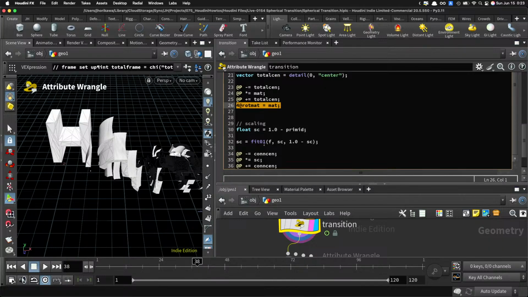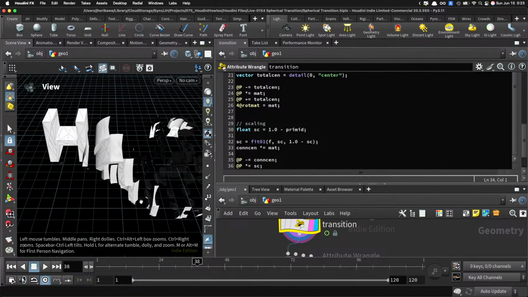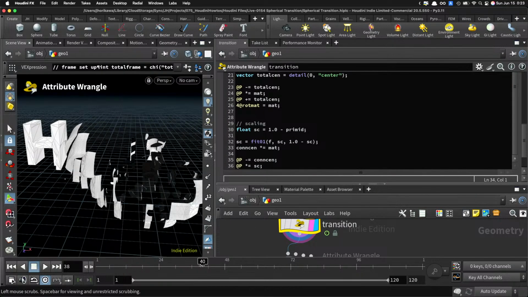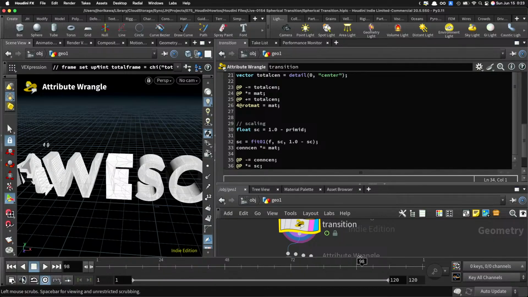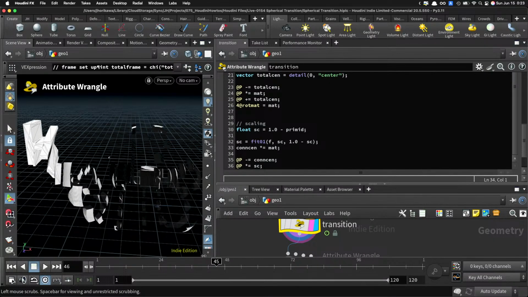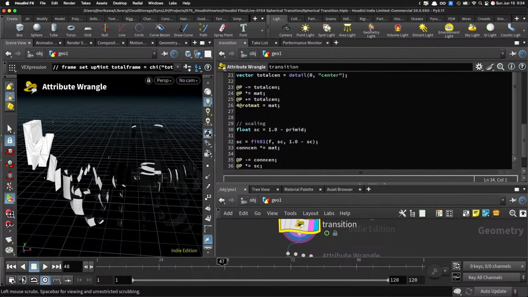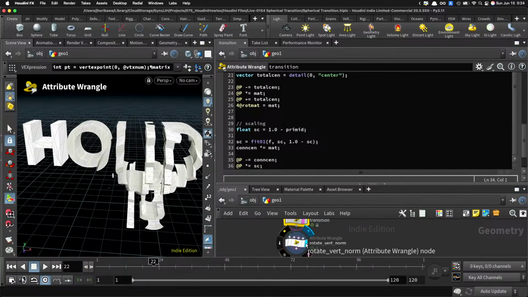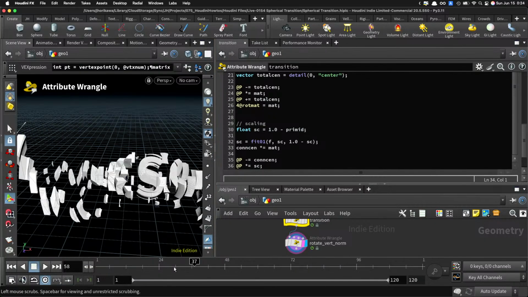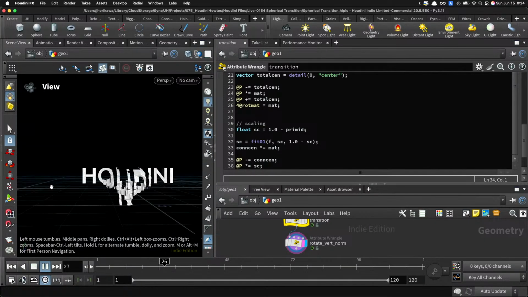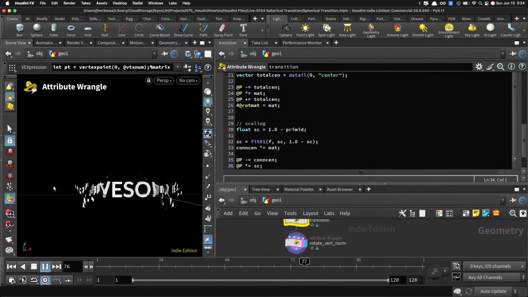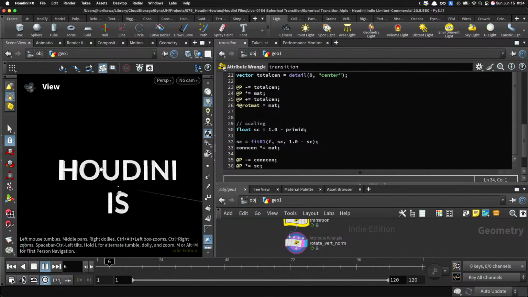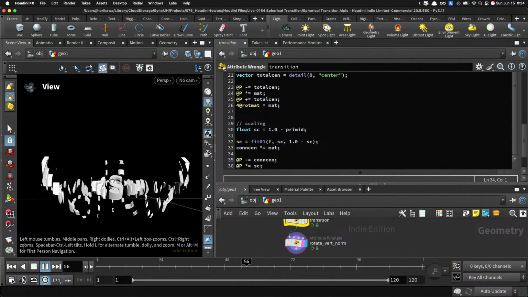So that is necessary somewhere around here. And that will create a better result, I mean the correct result. Okay. So if I play it, yeah, seems like it's correct.